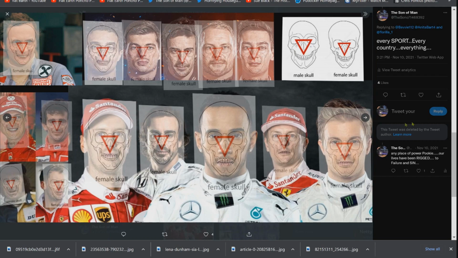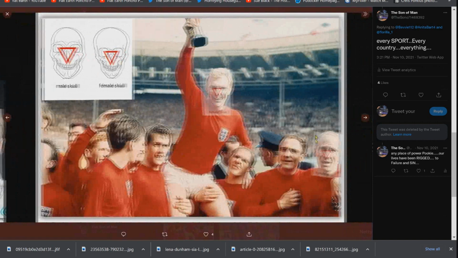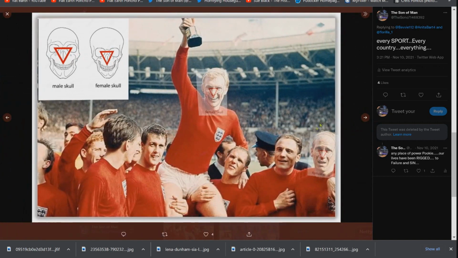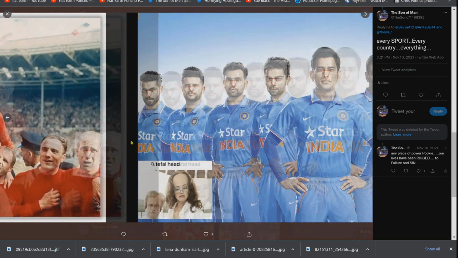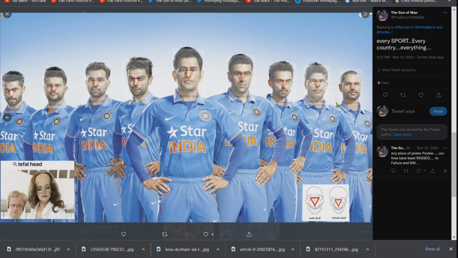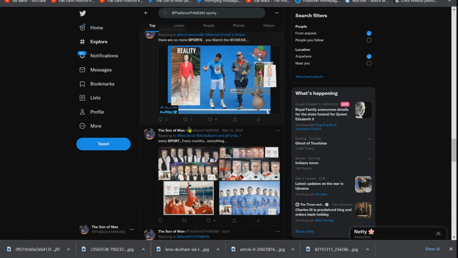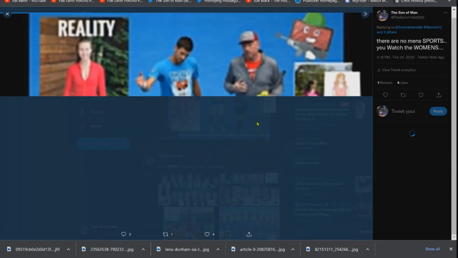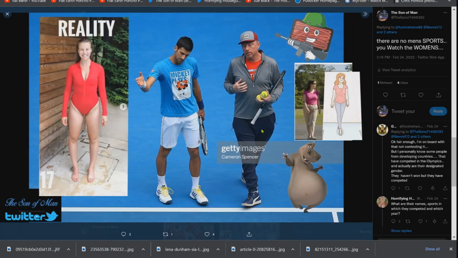All the F1 drivers, best drivers in the world are female. Best football players in the world, female. Best boxers in the world are female, because all we've watched is females. Even the World Cup, look, Jackie Charlton and Bobby Charlton. All the tennis players are women. All the cricket players are women. Look how wide Boris's hips are there. Yeah, proper mints, full mints, that, right?